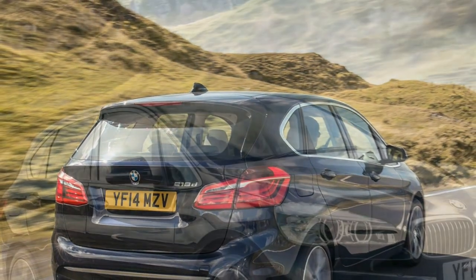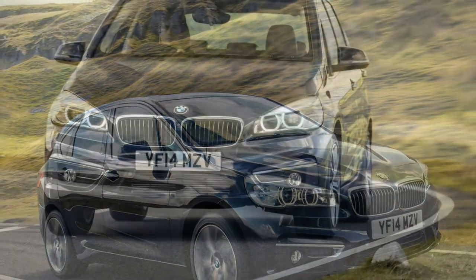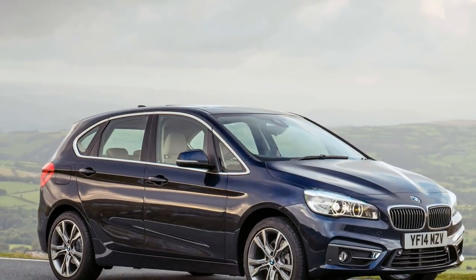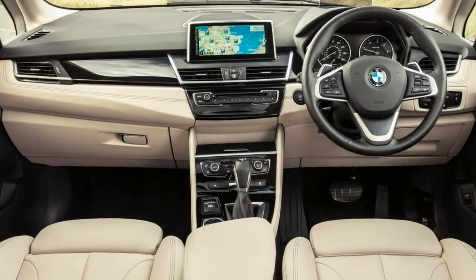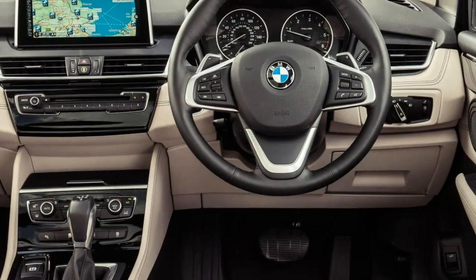An underlying firmness in the suspension, which permits the BMW to corner much better than a Citroën C4 Space Tourer for instance, means you can feel most of the ruts and bumps below you, and that's without selecting sport mode in the adjustable suspension. But as the ride isn't pillow soft, it's rarely wearing, and usually very well composed.